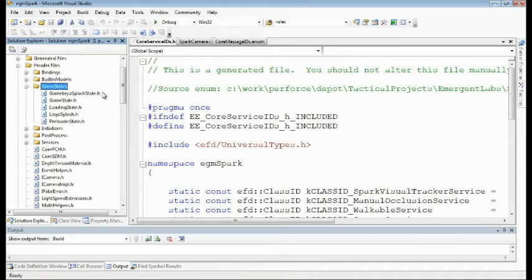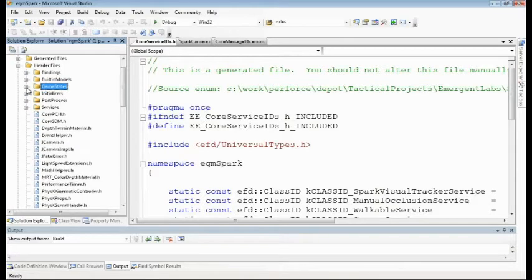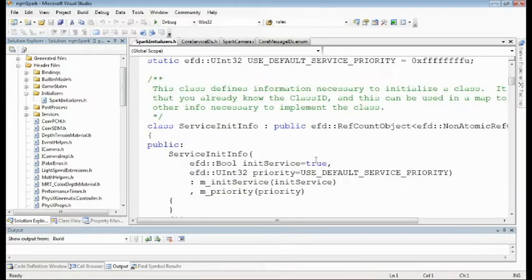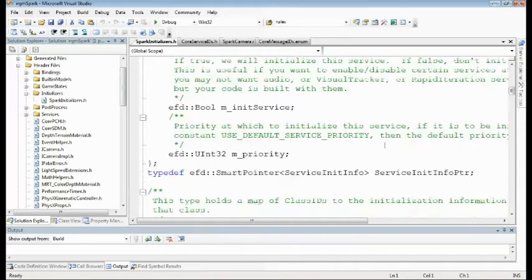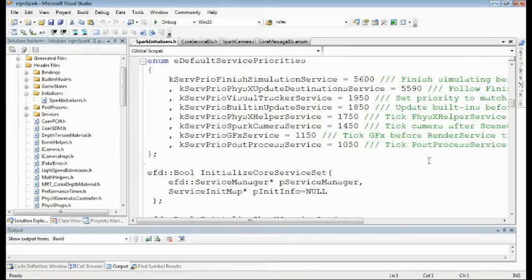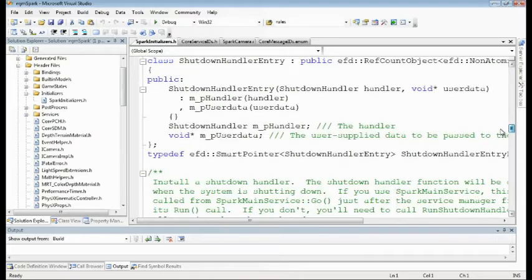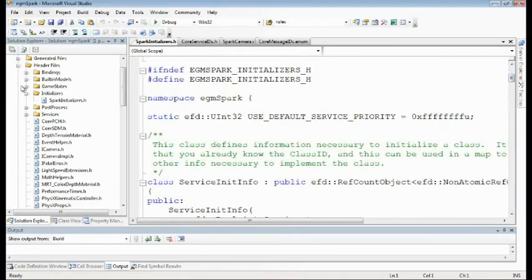A game state system, which will handle your splash screen and your loading screens and transitions. And that's extended by alpha game in one direction and multiplayer game in another. Multiplayer game gives you lobbies and different network-based stuff, and alpha game just loads you right in. It has initializers, which will help you initialize large numbers of services easier. Prevents that giant chunk of service initialization that you see in most of your Lightspeed-based samples.